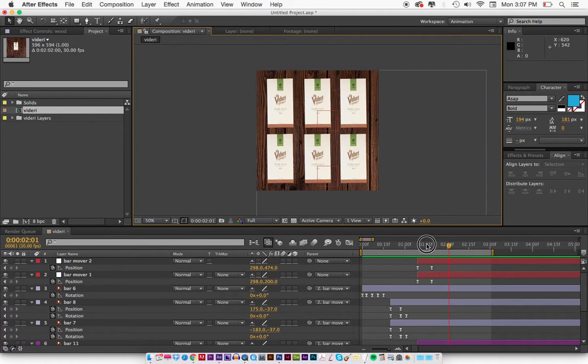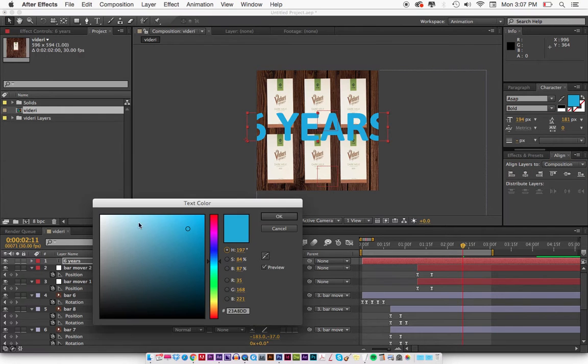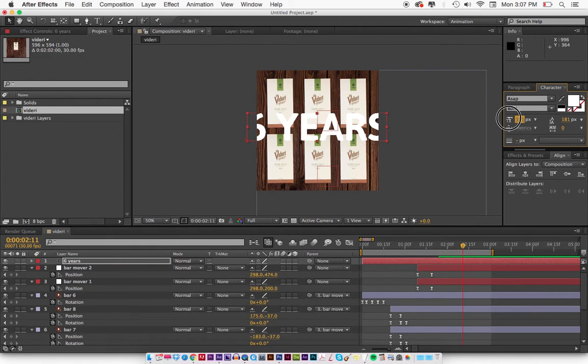And even at that point, you could have thrown some text and said like, 6 years. Boom. And then center that, make it, I don't know, white. Obviously, you can't really see it, so you'd have to bring that down. Ooh, that's centered on there. I don't really want that. Paragraph, center. There we go. Character, center. 6 years.